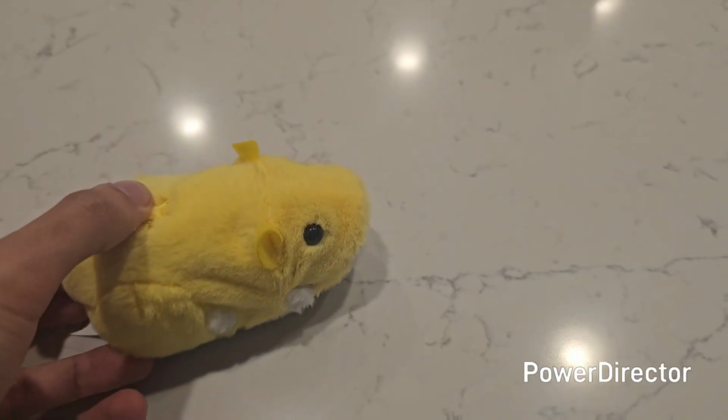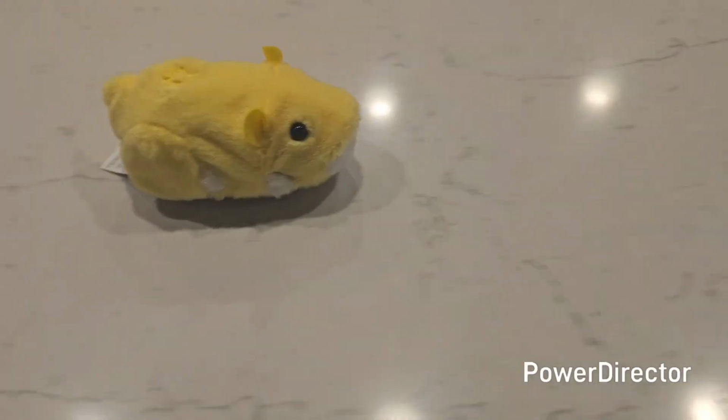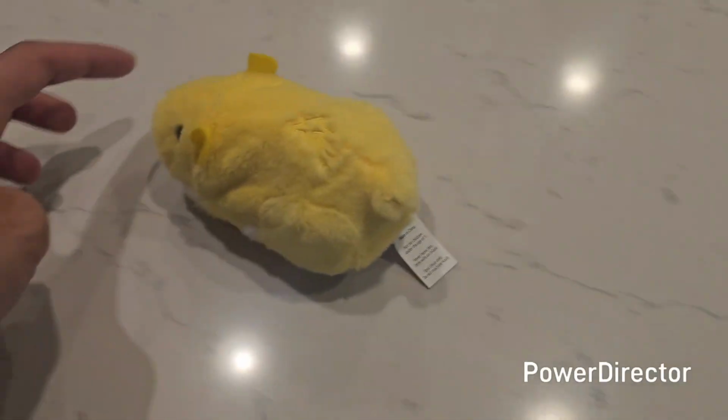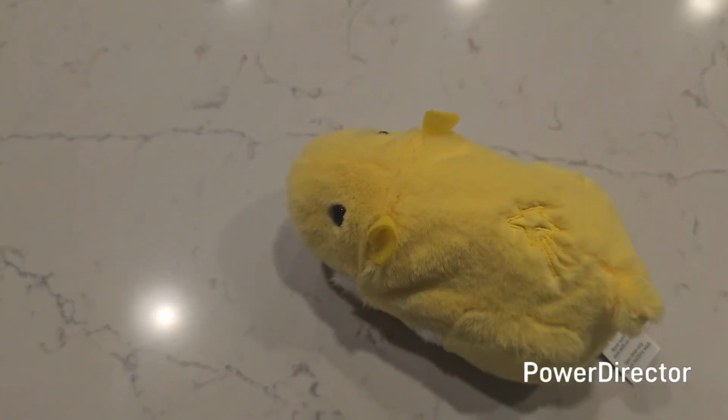Alright, I am on the test run right here with Pipsqueak, so let's go ahead and see how fast she goes. Well, of course, the wheel box will need a little bit more of a warm-up, I guess. As you can tell, there's plenty of the classic sounds from the original Pipsqueak herself. And of course, that sound, which was reused for the adventure mode. Yep, all the honking noises.